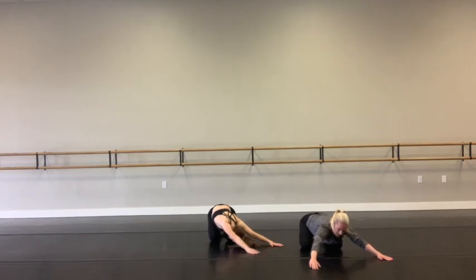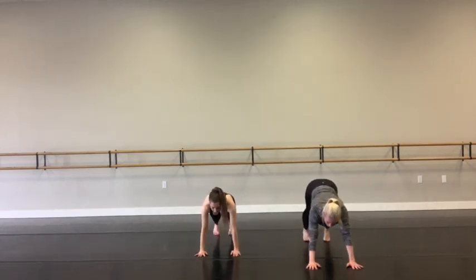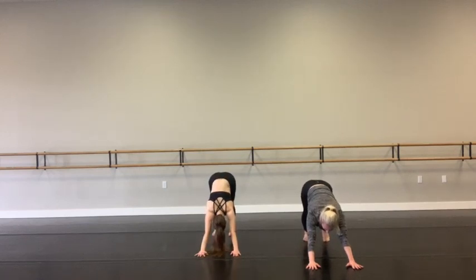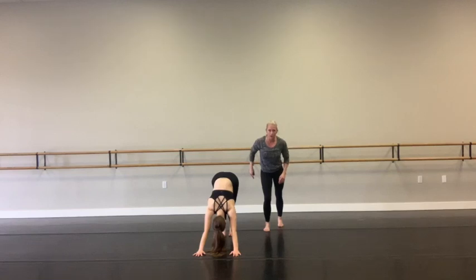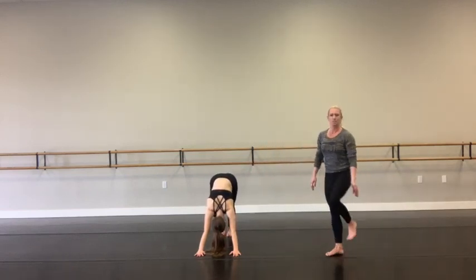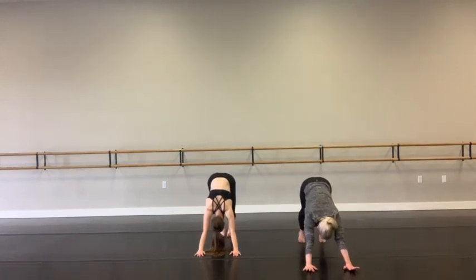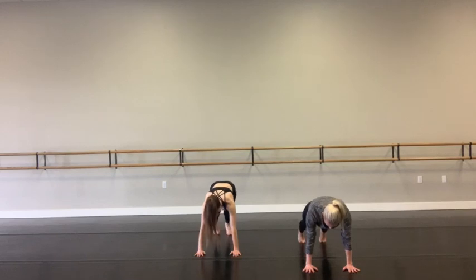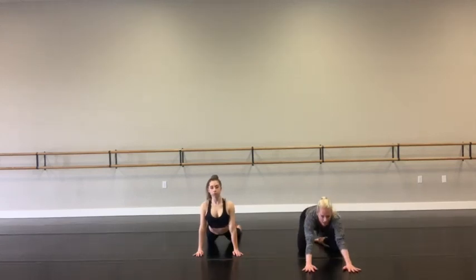Back to center. Find your down dog. So lift the hips up and back and press out your calves. So just stretching one foot and then the other. Stretching the back of your legs. Good. One more time to push up. Hips down. Arch it up. And press it back.